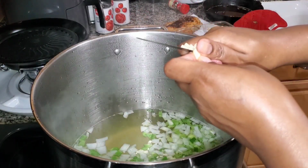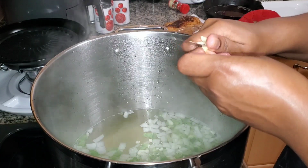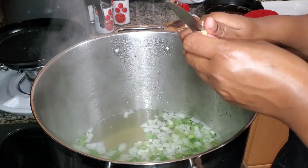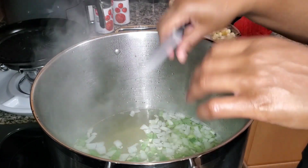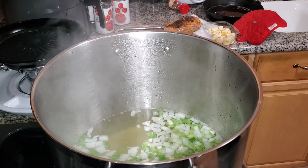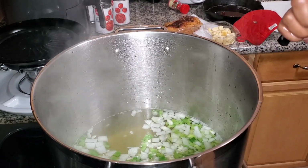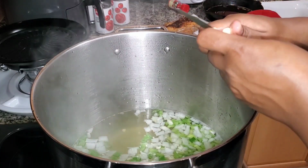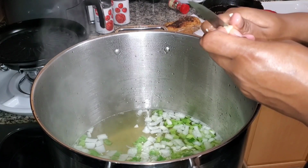I'm just cutting up some fresh garlic in here, and it's gonna cook in here to help make the broth that I'm making, that the roux is gonna go in. The order that I do mine in, people just do the other way. They make the roux, then they add the broth. But I'm just doing it this way. It's the same thing, it turns out the same way.